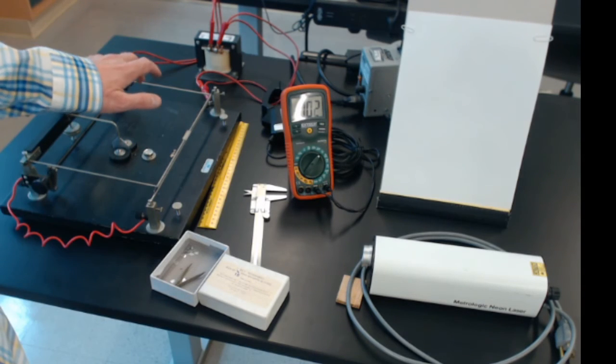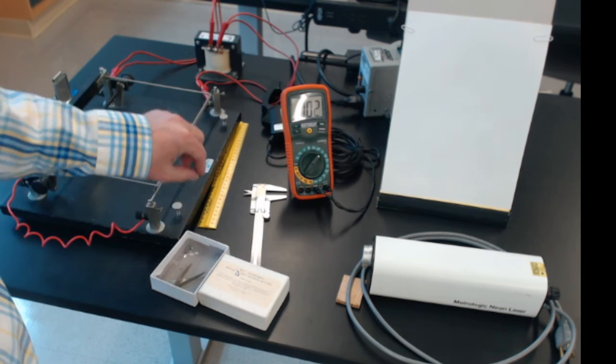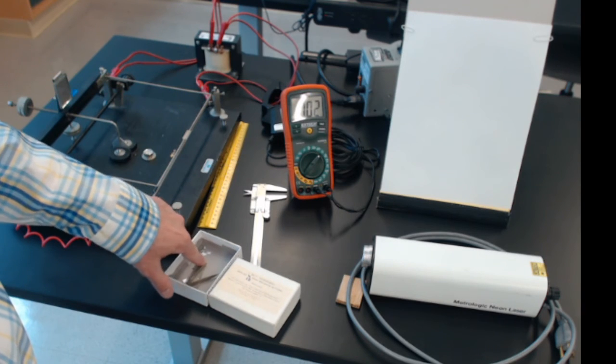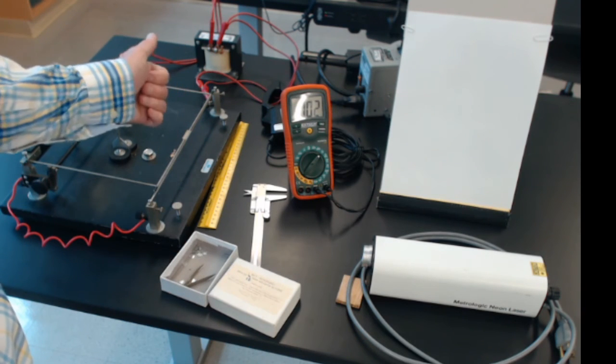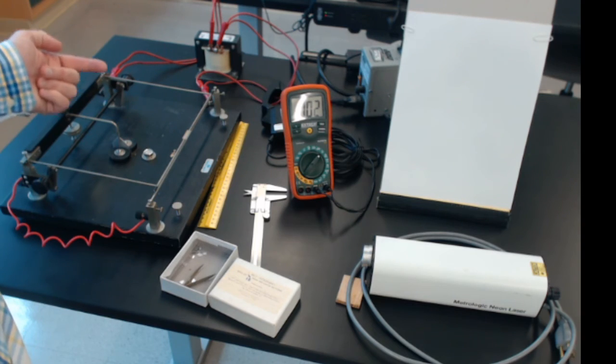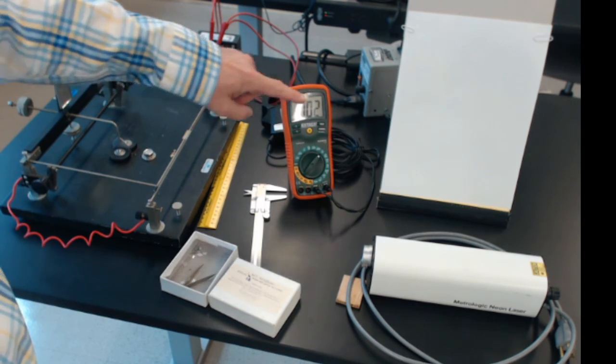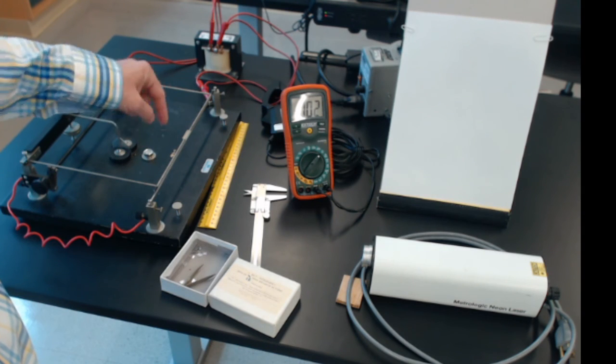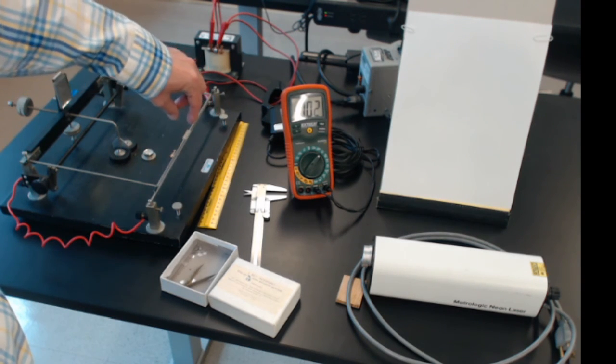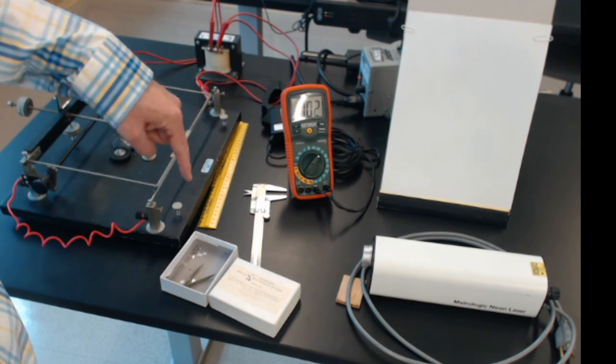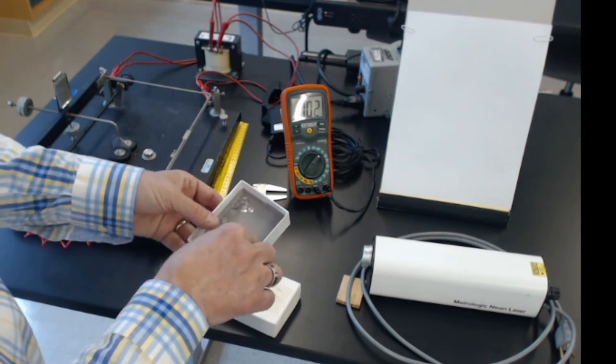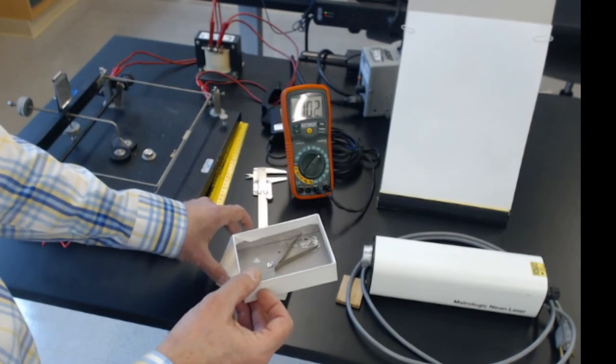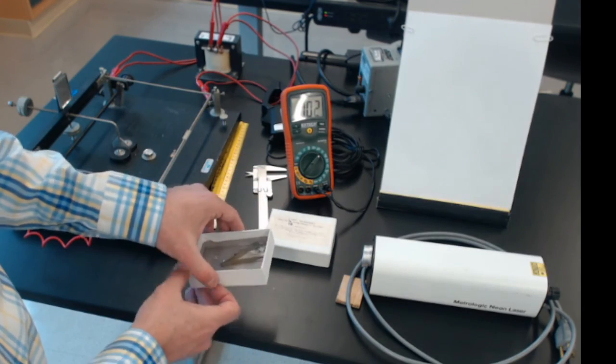So each time, we'll raise the current a little bit. The dot will go up. We'll add some weight. It'll go down. And then we'll adjust the current to match the weight. The force down equals the force up. And once we get this tuned so that the dot on the laser is back where it started, we'll know the distance here is the same. We want to keep that constant. And we'll know the force because it's equal to the weight of how much weight we've put on. Don't forget to take the mass. These are milligram weights. Don't forget to take the mass and multiply it by g.